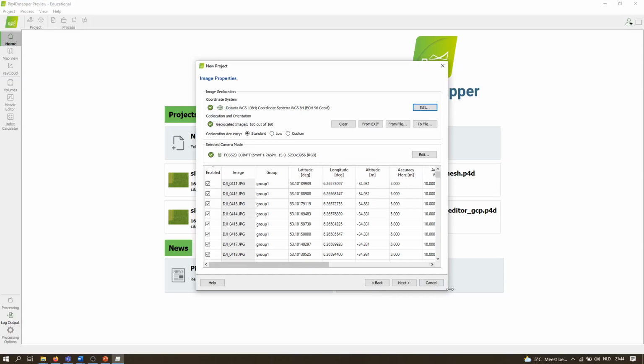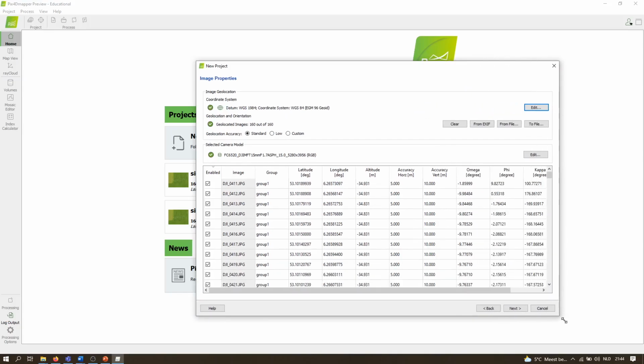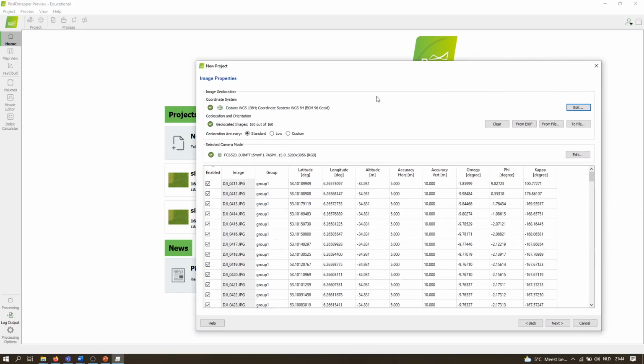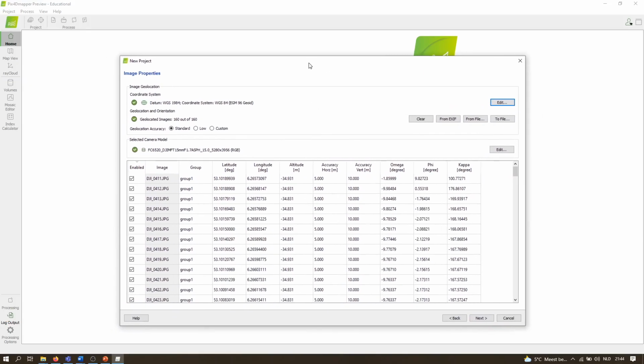Then we see the list of added images. And I will enlarge it a bit to show all the different columns. And this shows every single image with their geolocation, estimated accuracy, and rotation around the X, Y, and Z axis of the gimbal. As you can see, the altitude is completely off. This has been a flight at 50 meters altitude. Now one may expect some GPS inaccuracy, but minus 35 meters makes no sense at all.